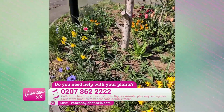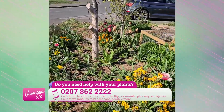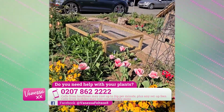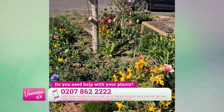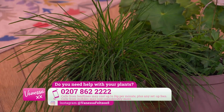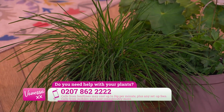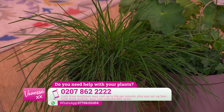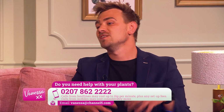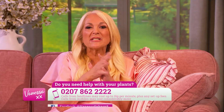When we think of grasses, we often think of lawns, but actually grasses is such a huge range of plants. And I brought a few with me today. Plants like the Stipa are amazing, because actually it will produce big flower stalks as well, really drought resistant, but also will grow quite happily by water. So a really good ornamental grass to grow in the garden. Or if you're referring to more of a lawn, you can go and get a really tough, hard-wearing lawn mix.